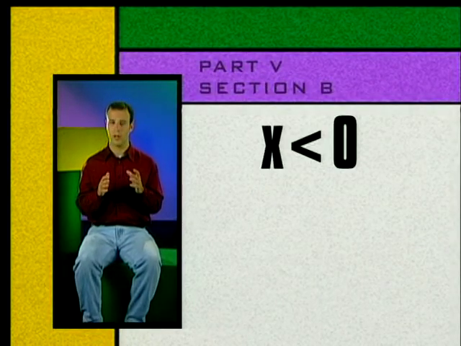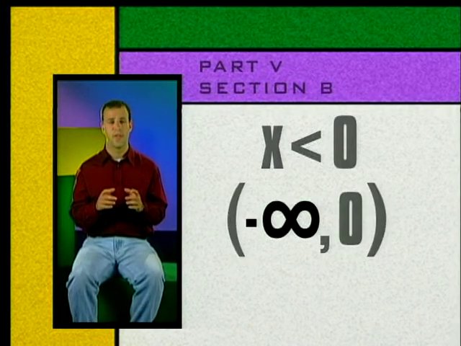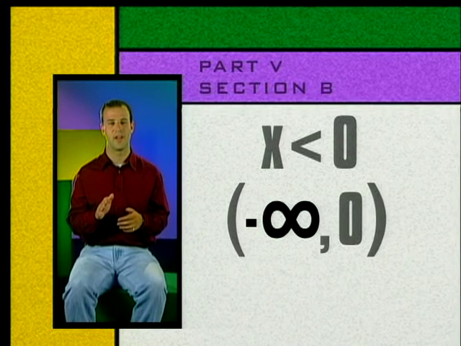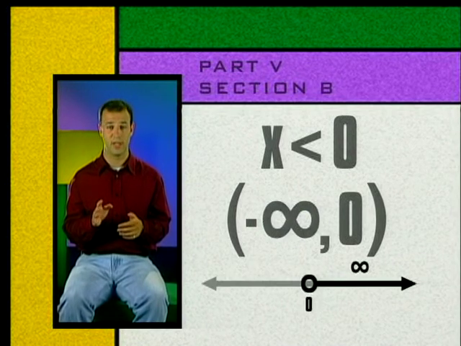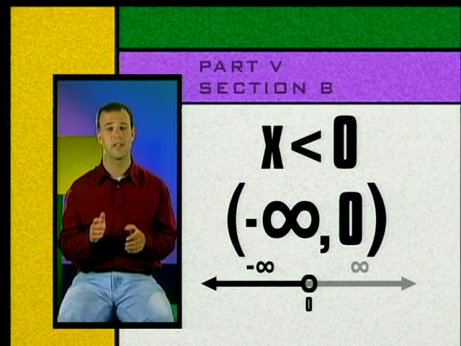What if you had something less than 0? Well, if we have a problem where we're looking for all x's less than 0, we would write the interval notation like this. This symbol represents negative infinity. In the same way that positive infinity deals with the right-hand side of a number line, negative infinity deals with everything to the left side.